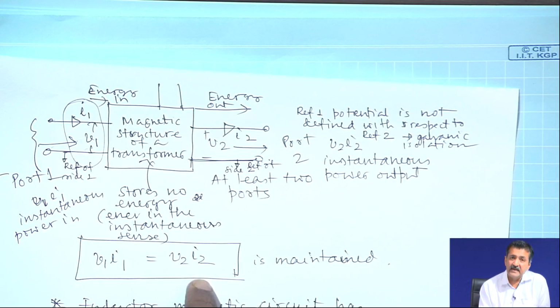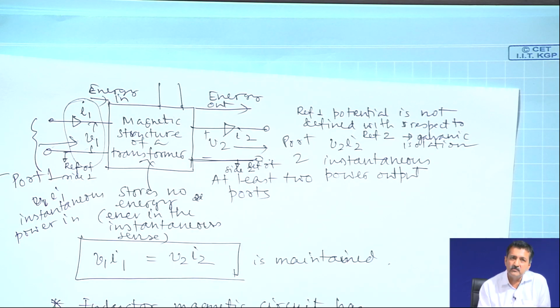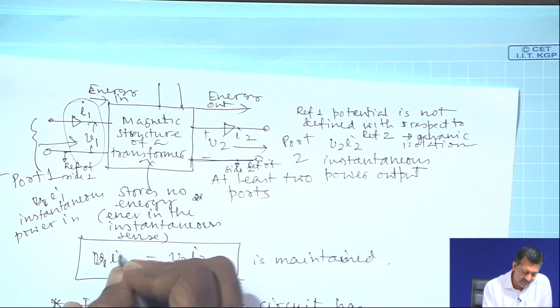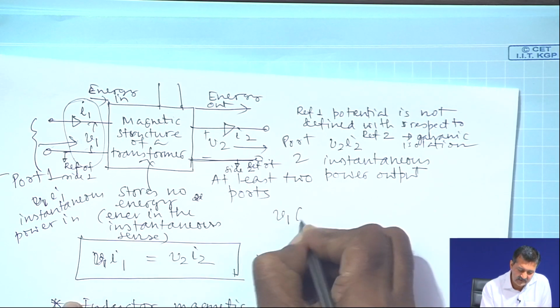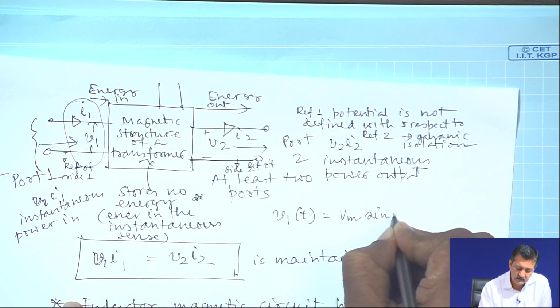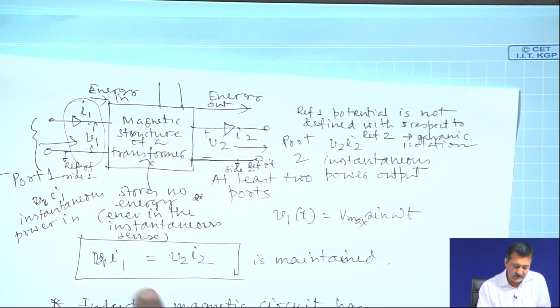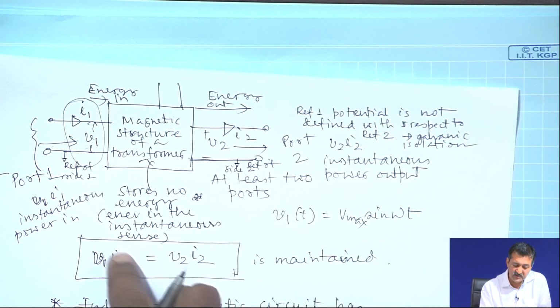Please note that, again I emphasize, this voltage equation is an instantaneous equation. It will obviously satisfy the RMS value equation, but actually this is an instantaneous equation. This V1 I am writing with a subscript small v to indicate that it is a function of time. I am indicating that V1 is something like Vm sin omega t, V max sin omega t. So, it is a sinusoidal expression when V1 is an instantaneous voltage.